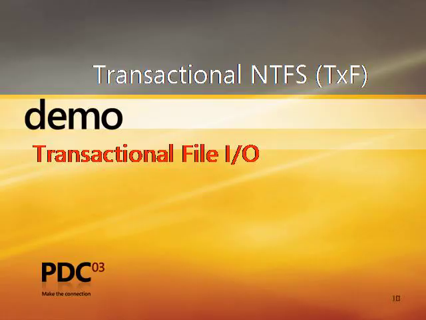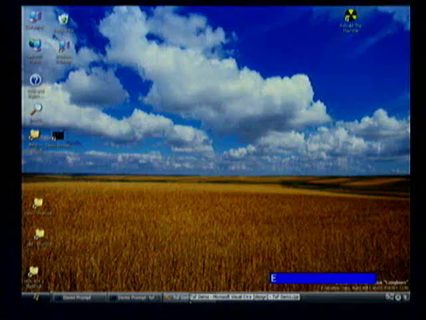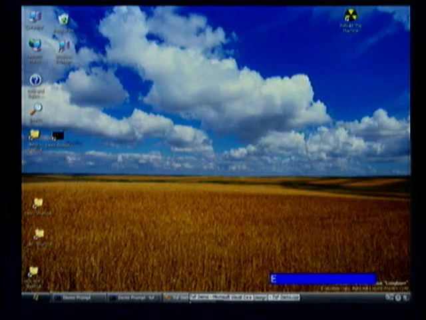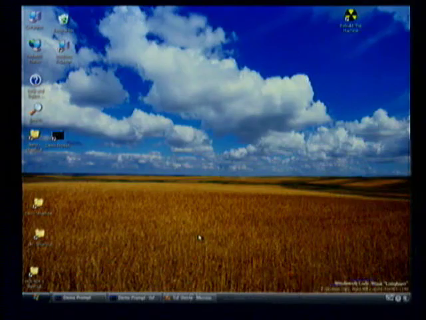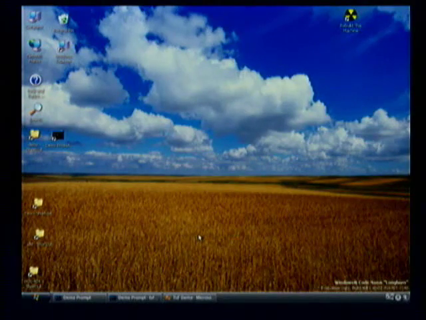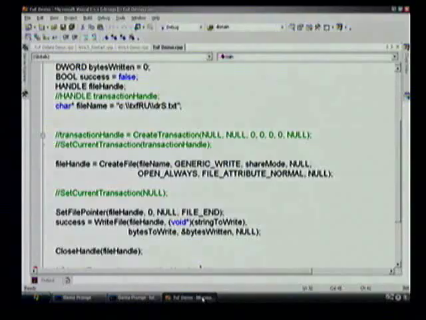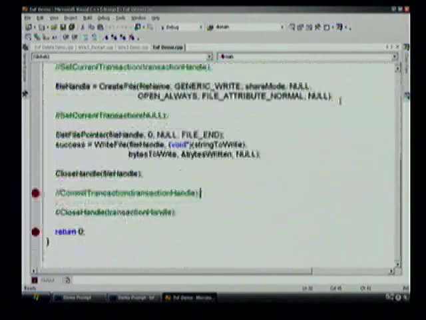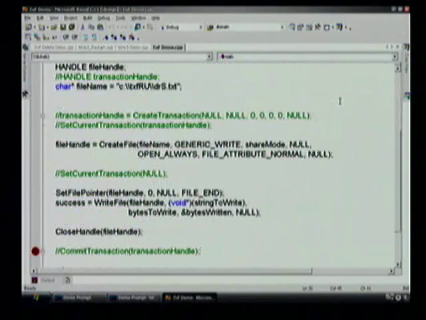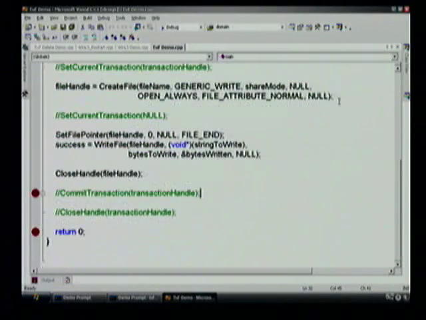So let's do another demo, which will take you a little bit deeper, kind of look at code, see how easy it is to change file IO code to use transactions. Okay, that's the purpose of the demo. And here we have Visual Studio. It shows essentially a file here, a little program that's dead simple. Okay, ignore all the things in green. We'll talk about them later. They're commented out. The stuff in black is what the program is going to run.